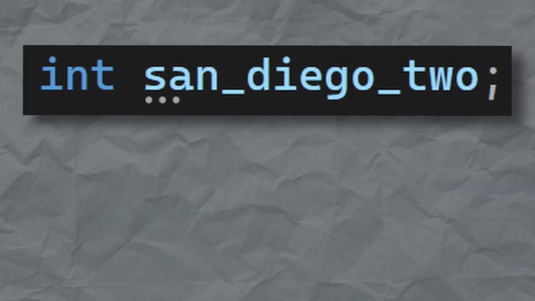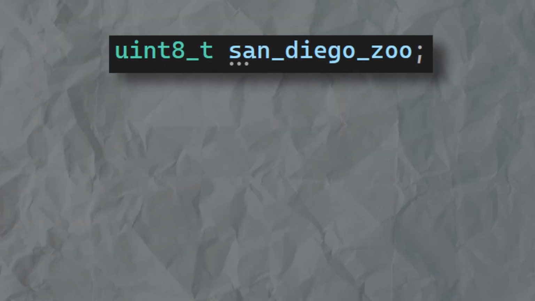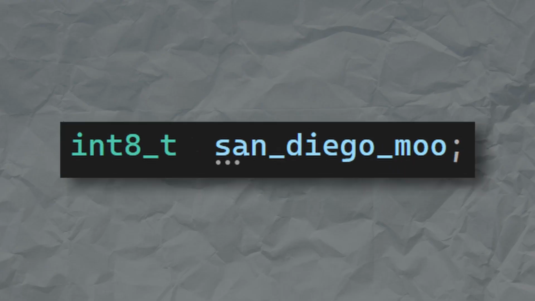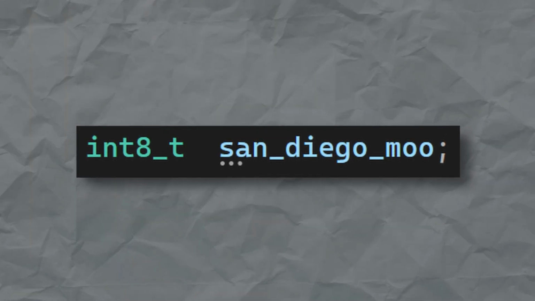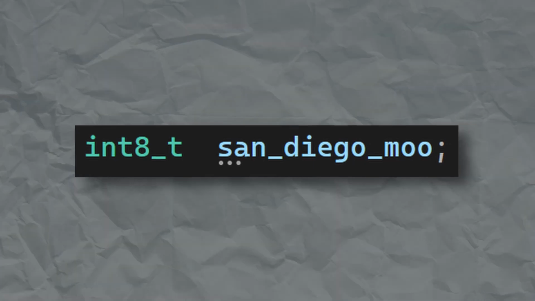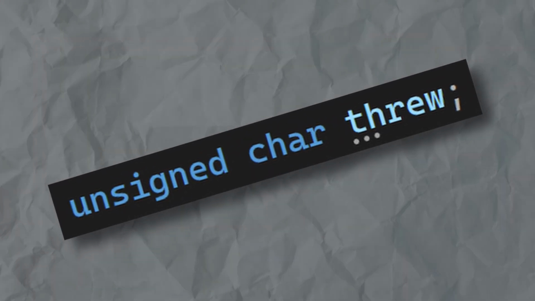Wait, but what on earth is uint8_t? In C and C++, just using int is implementation based, and the size of the int we get on different systems could be different. By saying unsigned integer 8_t, we're saying that everywhere this value will be 8 bits, and it should be treated as an unsigned number. There's also signed variations of this fixed variable type as well. You just normally see the unsigned version, well, at least I have. And there's also unsigned characters and signed characters as well.